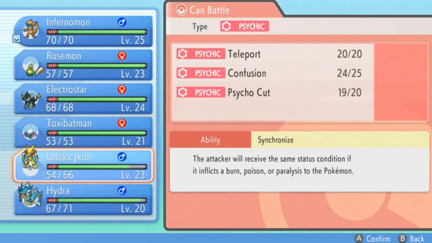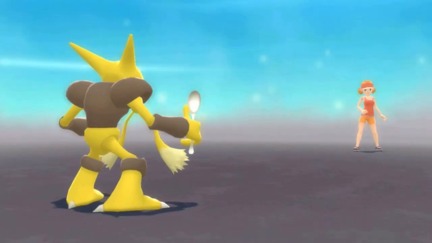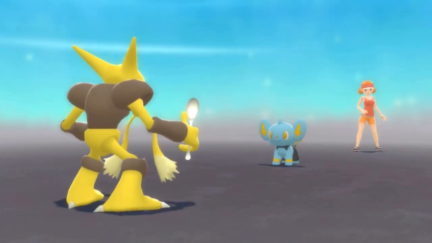So let's go to Ultra Scykoh right here. Okay, Ultra Scykoh ready to go. Ultra Scykoh ready to destroy. Okay, Ultra Scykoh. Gonna get intimidated. It's gonna be a physical attack kind of thing, but you know what? It is what it is.